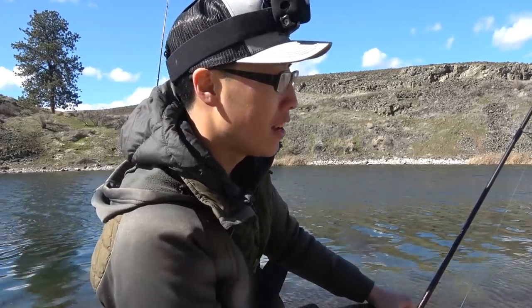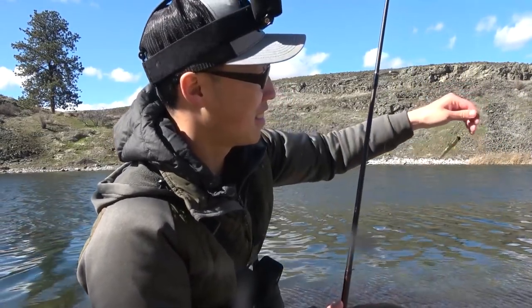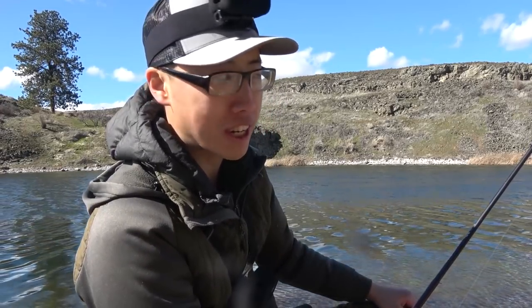This power bait rod right behind me hasn't even gotten touched. Neither has the spinner. But I think we found the ticket for today. If you've never caught trout with a Ned rig, man, you should try, because not all the time, but a lot of the trout I catch on Ned rigs are big fish like that.